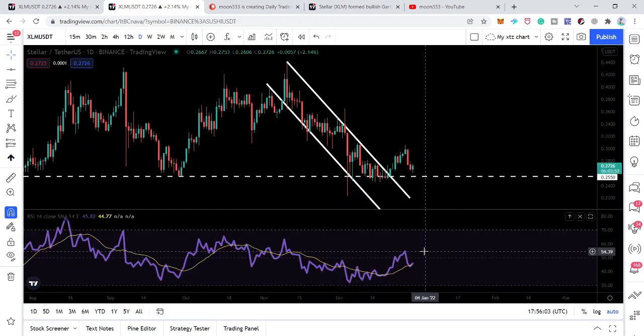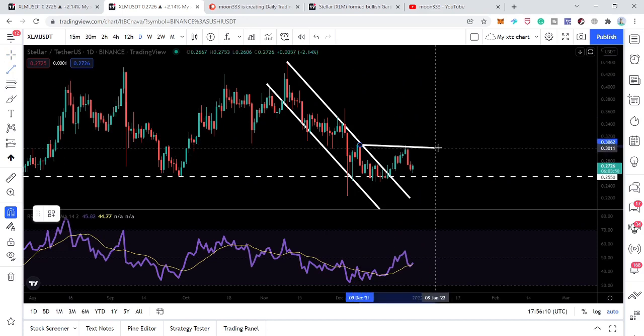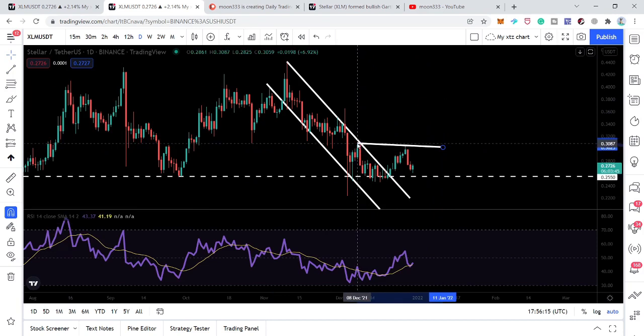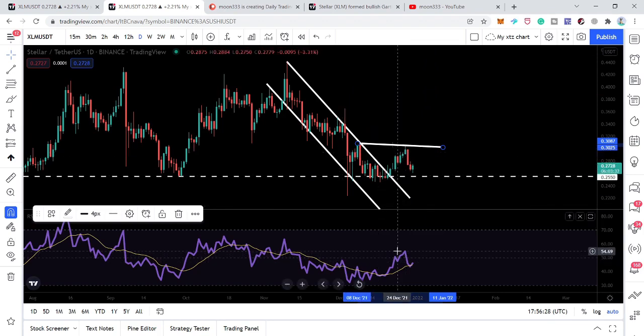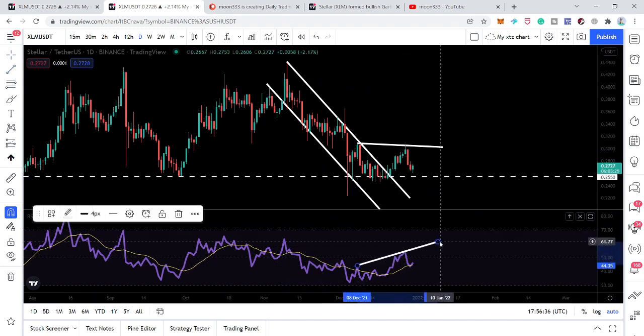And if we move back to the daily time frame on this channel, here I would like to show you this oscillator. Then we still have a bullish divergence on this daily time frame as the price line is forming lower highs. You can see that this high is slightly lower than the previous high. Here we had the price at 30.87 cents, and here we had the price at 30.59 cents. There is a very small difference, but if we watch the RSI, then there is a very big difference from this high to this high. So there is also a bullish divergence on this daily time frame as well.